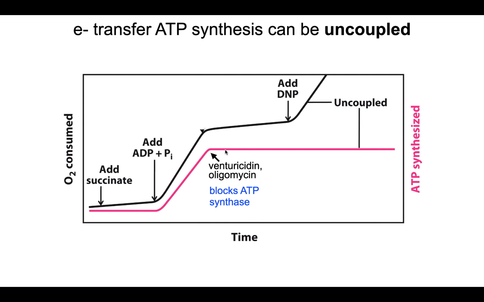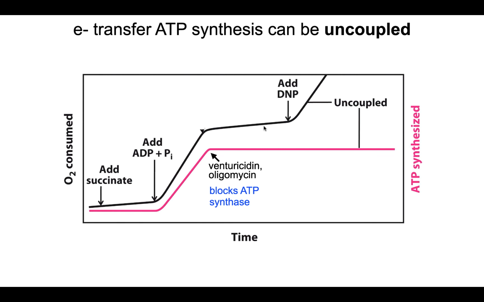And now time goes. They're both going, and then we shut this down. Okay, we shut ATP synthesis down, or ATP synthase down. Those protons can no longer go through it. They build up in the intermembrane space. So not only do we not make ATP, but we can no longer consume oxygen.